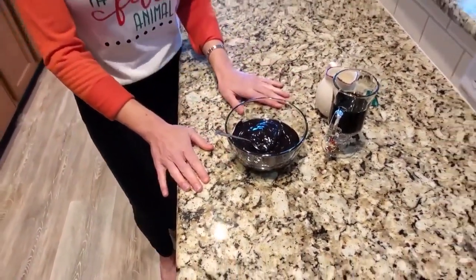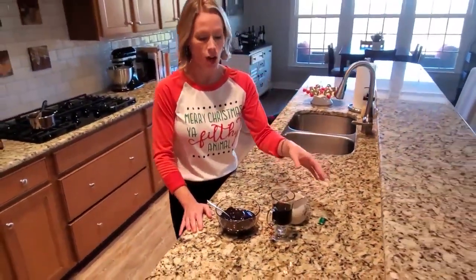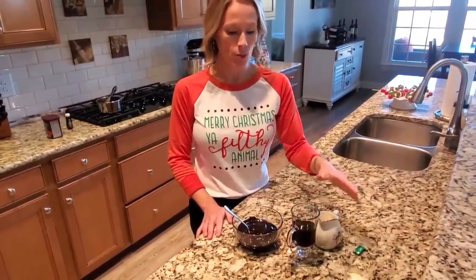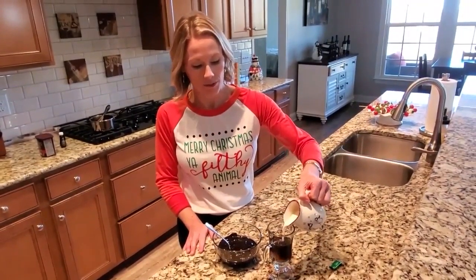So what I'm going to do is create basically a peppermint mocha. Now, anybody who's been to Starbucks or your coffee shops, this is all the rage right now. So what I've got here is a little bit of warm coffee that we brewed this morning. And what I'm going to add to it is a little bit of warm milk.